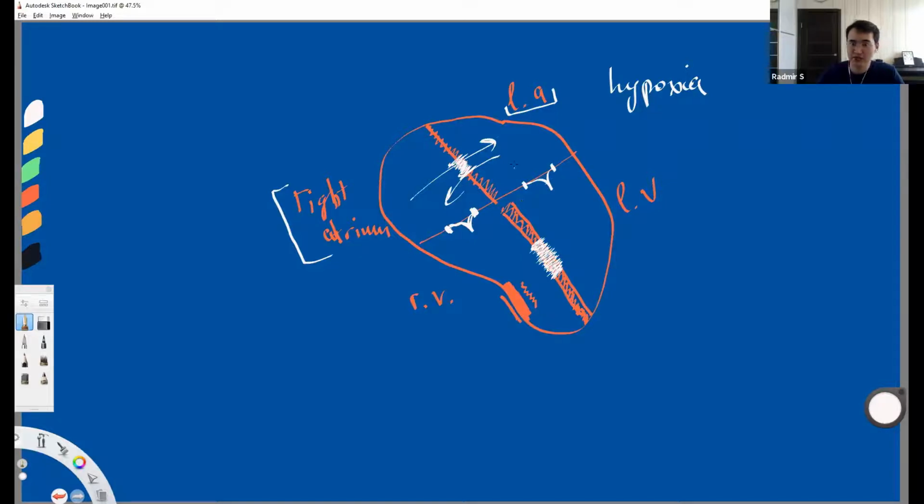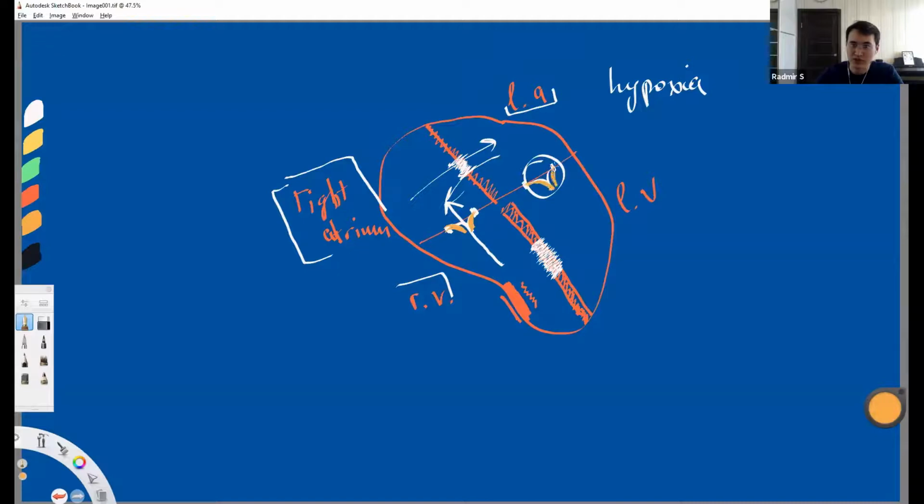So whenever we have problems with these ones, usually they are about the insufficiency of these valves, and they can give the way to the blood to get backwards. So it means in a usual way we have right atrium to right ventricle, and because of this insufficiency of valves, the blood gets back, okay? And this means that we have insufficient oxygenation of the blood. And here we have the same.